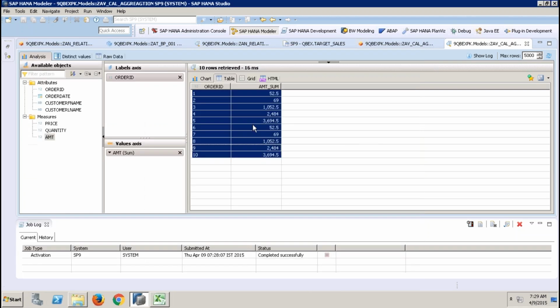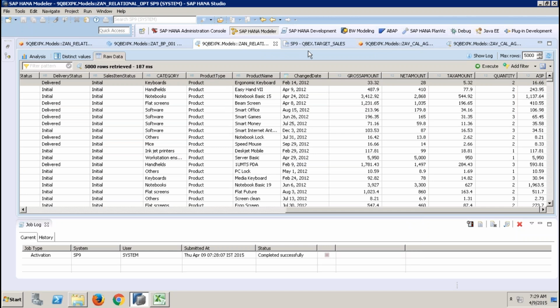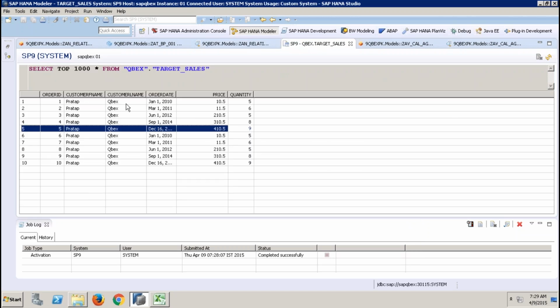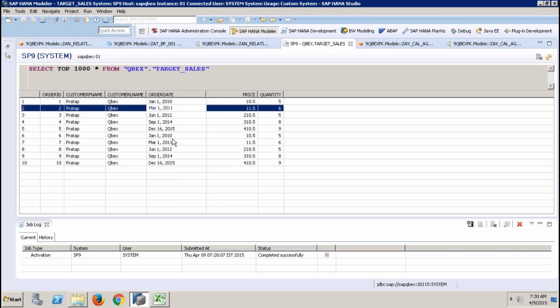Now what will I do? For all the records, if you see, the last name of a customer is still the same, or you can go with the dates. There are two records with the same date here: Jan 1st, March, and you see two dates with the same name.